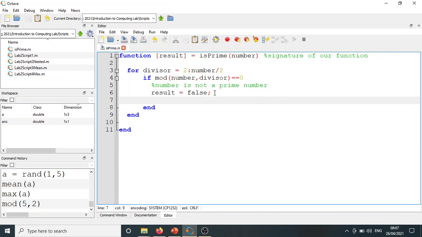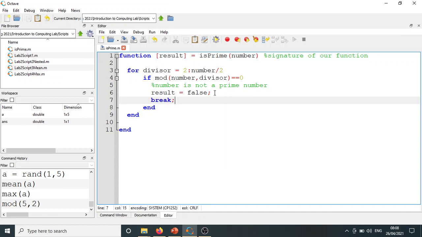So if you want to exit the for loop prematurely, before it is done executing, you want to terminate the for loop, you can use a command that is called break.